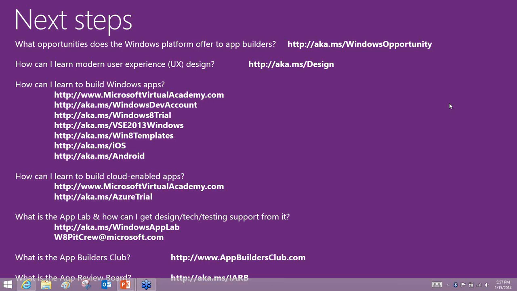And then those of you interested in reviewing other people's apps and learning from the apps that other people might have made or giving them feedback, we also have the app review board. This is essentially meant for app enthusiasts to give feedback to their peers in terms of how their apps can improve. And we really would like to encourage this as a community of people so that not only can you learn from all the various resources that we provide as Microsoft, but also so that you can learn from the community itself. That is, your peers as well as people across the world.